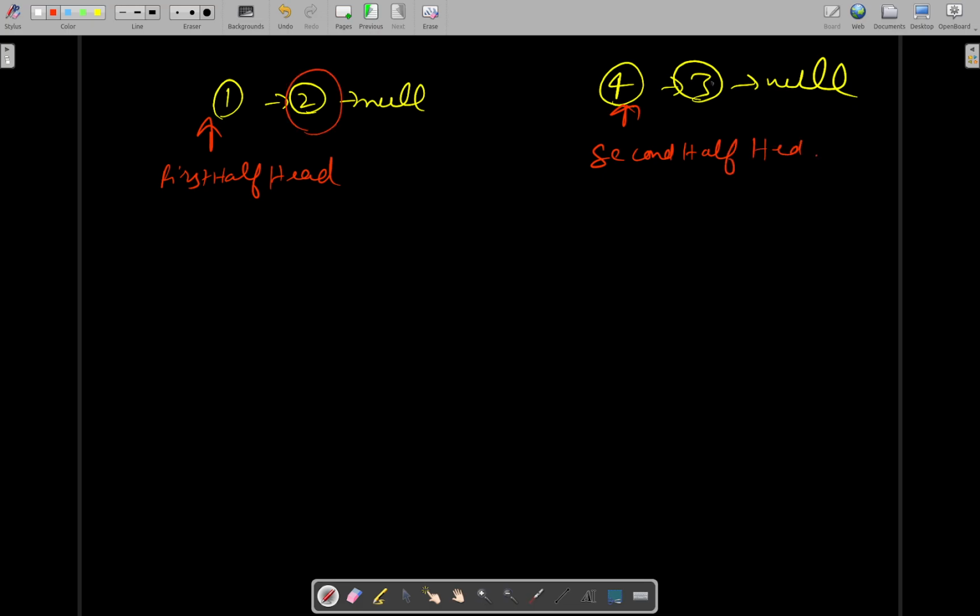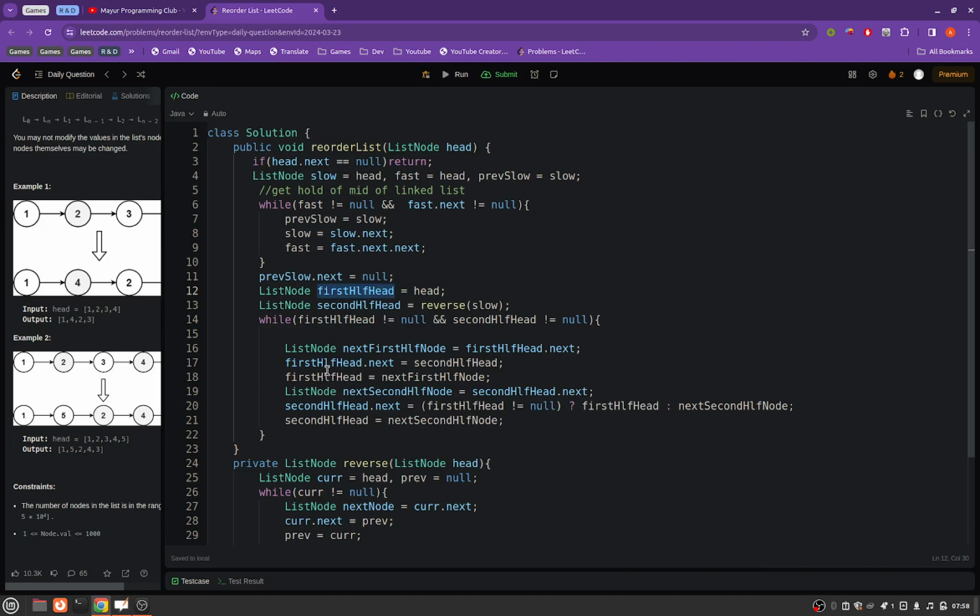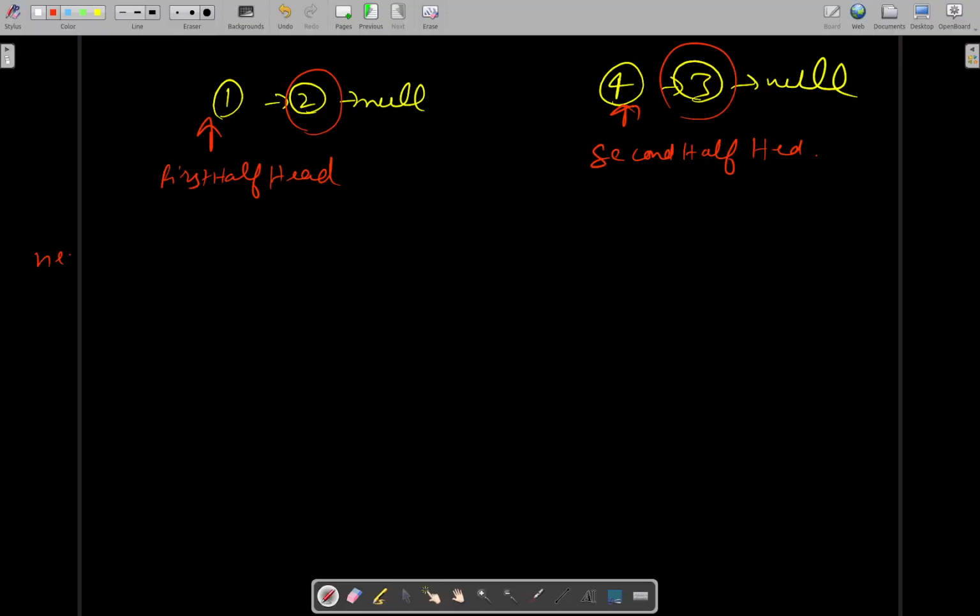Storing their next nodes somewhere safe with the help of these two, next first half node and next second half node. So next first half node is 2 by the way, and next second half node is 3.